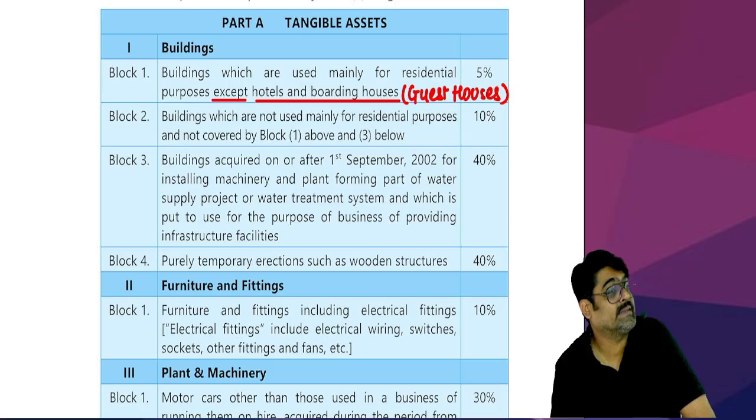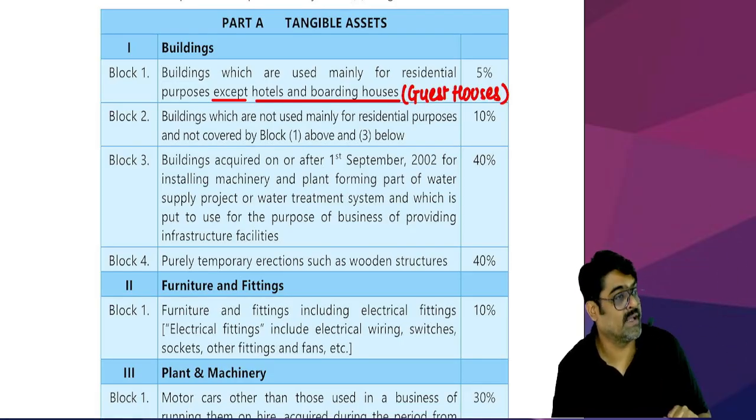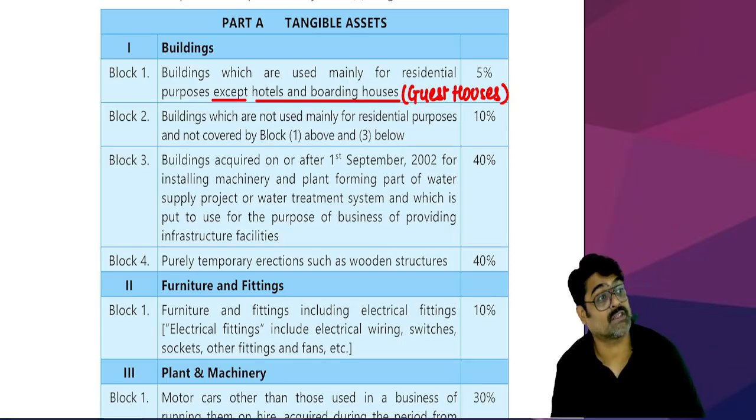Some buildings are temporary structures, including wooden structures. Sometimes in my business, I construct some buildings, but those buildings are temporary in nature. The moment the use of that building is done, I will demolish them. The best example is a construction site. I am in the construction business, so I am doing construction of buildings. To construct those buildings, I need laborers who will be working on my construction site.